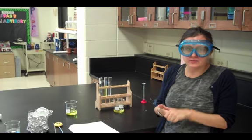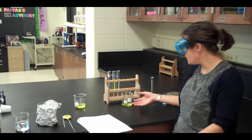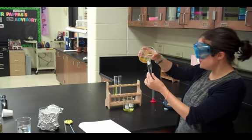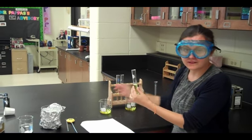Alright, then for solution B, we need to find the freezing point. And you're going to do exactly the same thing you did with A. Fill your test tube about halfway with solution B. Put it in the ice bath.